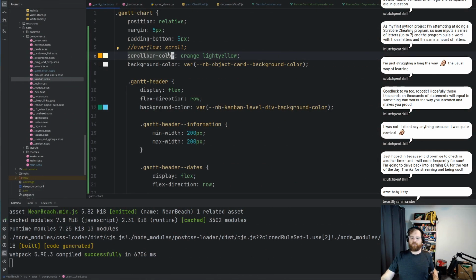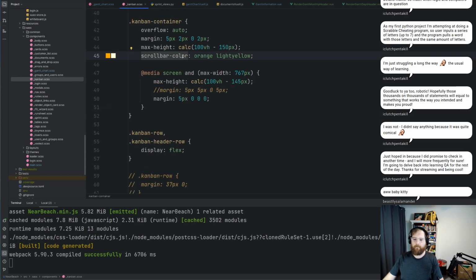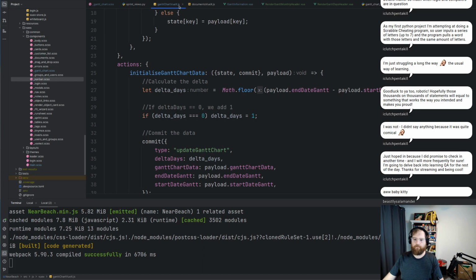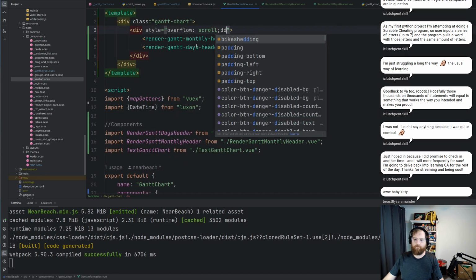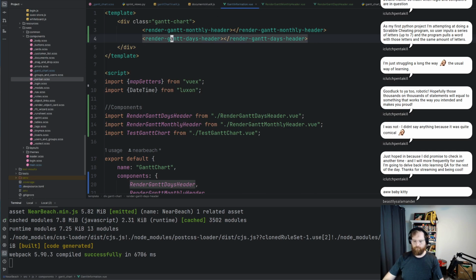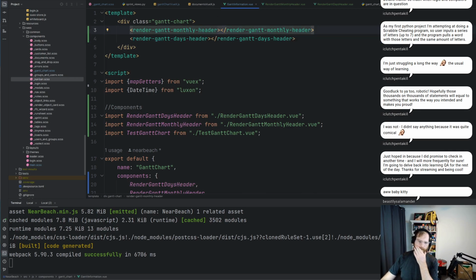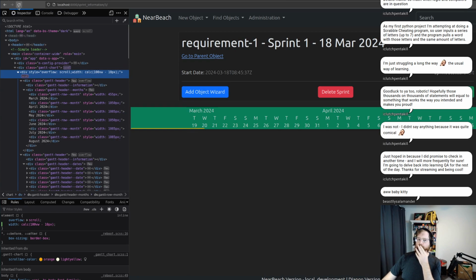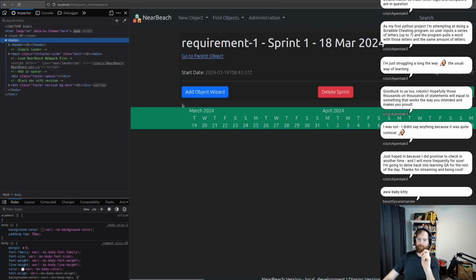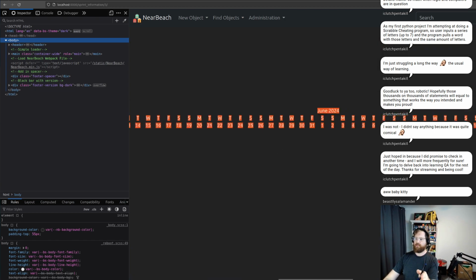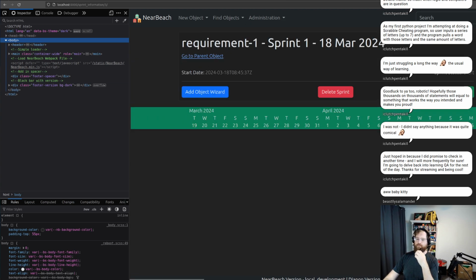I don't know why that's not doing what I want it to. So at the moment, we're just going to remove the scroll. All right. We're just going to get the colors right, and then I'm going to fix everything up. We're going to get everything in a sort of proper shape, and then from there we'll deal with stuff. So I'm going to say, cool, this is rendered. Let's move on to the next thing.